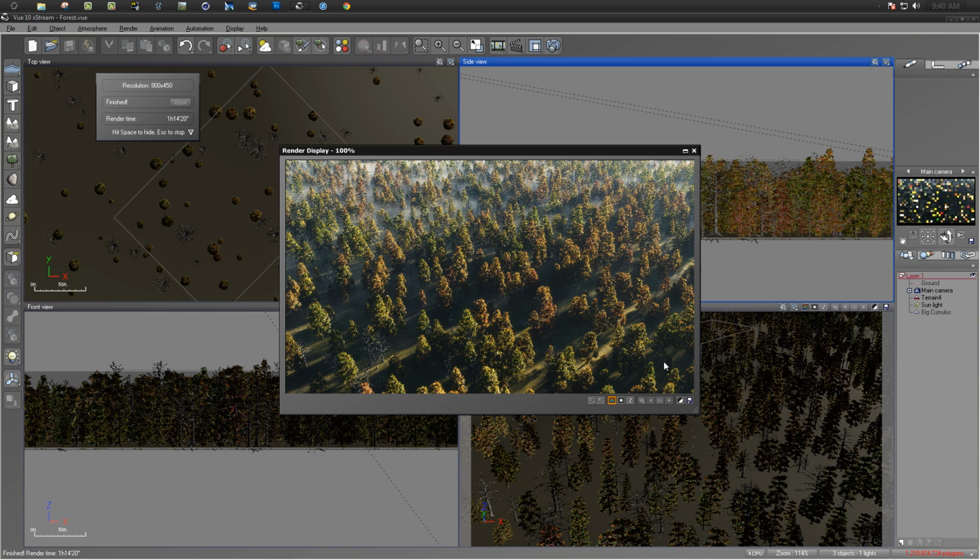So we built the scene from the ground up using basic materials and basic natural knowledge of how things work in nature to make a scene, and pretty soon, another month from here, where I live, this is how the hillsides are going to look. They're going to be covered in fog. There's going to be some orange and red and yellow leaves populating on the trees, and they're going to be mixed up with some green trees. There's going to be some dead ones, so on and so forth.